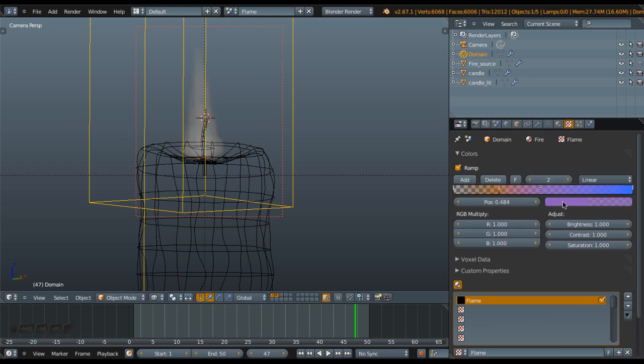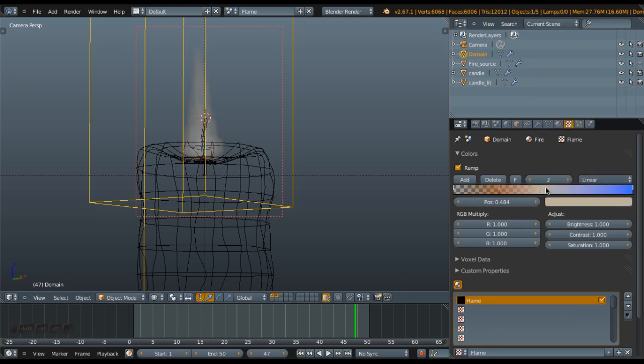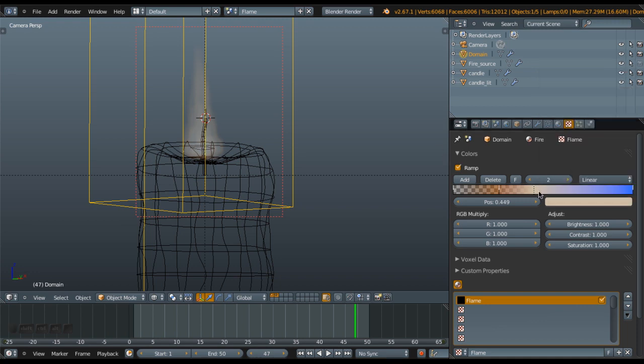I'm going to change it to a little bit something like that, and increase the alpha value, so it will be a solid yellowish color. See, raise up. Yeah, cool. Now we're going to add more. It will be the transition between yellow to blue.